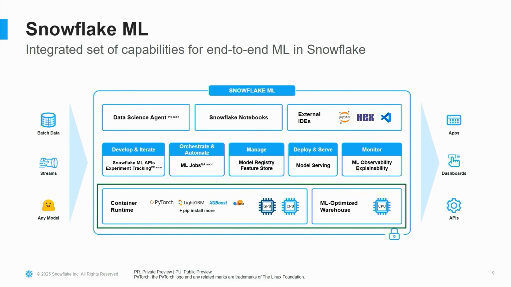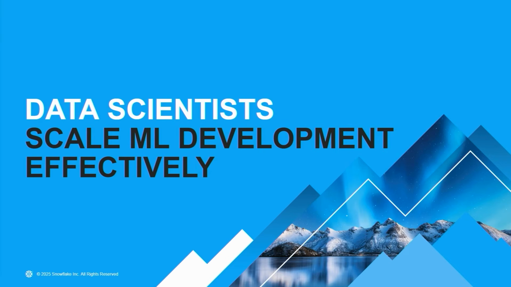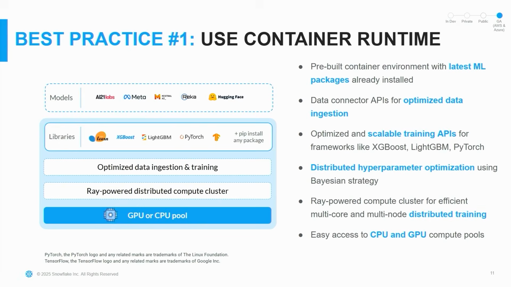The first thing I'll call out, though, is fundamentally in Snowflake, you pay for compute. You pay to process data. Your SQL workloads, you do this on the virtual warehouse today. When we talk about cost in ML, it's the same concept. You pay for compute to process data and to train machine learning models. So we're going to focus a lot on how to get the most out of that compute through this series of best practices. Let's start with the data scientists, folks who are actually building the models and how you can build machine learning models at scale in Snowflake.